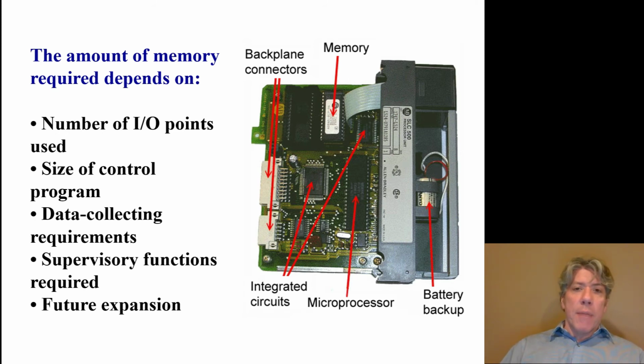Probably the most common type of battery used are lithium batteries, because they're such long-lasting batteries. They hold a heck of a lot of energy for their size. But they're more expensive too, and with any battery, eventually it's going to run down. Lithium batteries are not rechargeable types. So today, I don't know of any modern PLCs that include a battery backup because of flash memory, but older PLCs, you see, this is an Allen Bradley SLC 500, affectionately known as a Slick 500, and they were a very common PLC in the past.